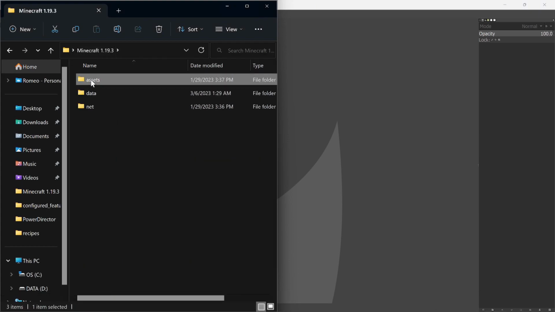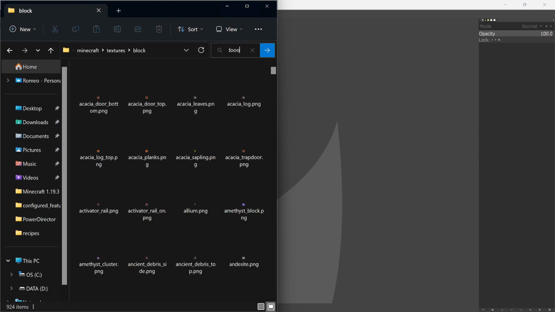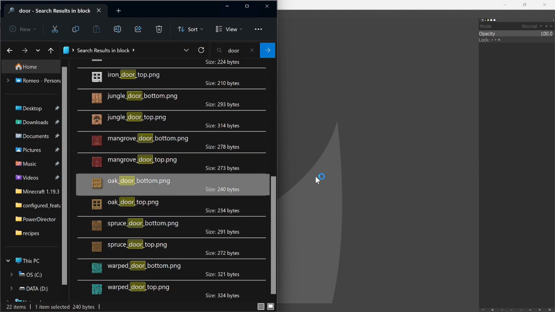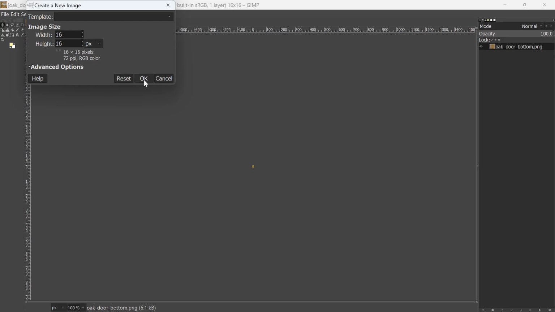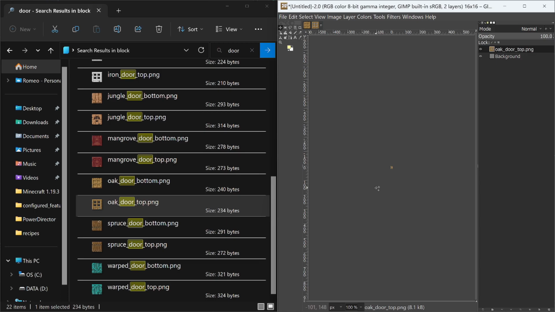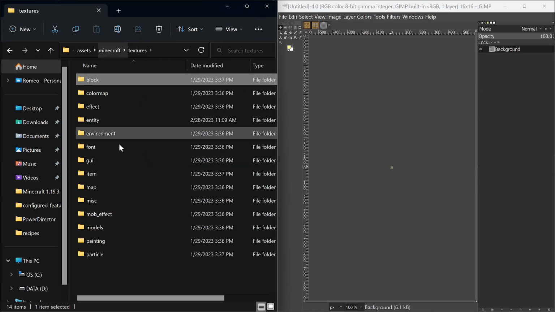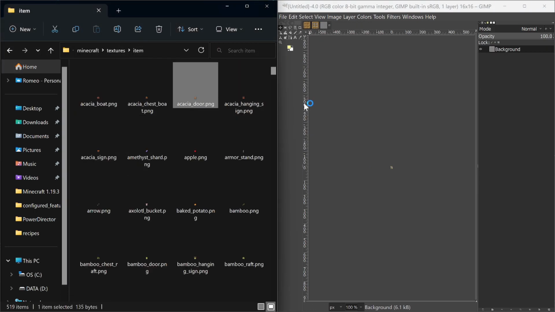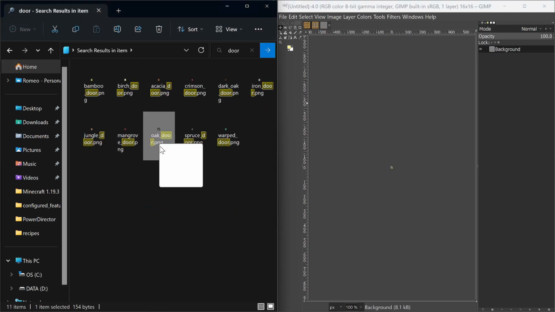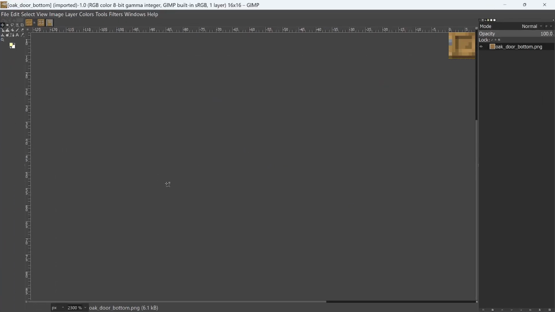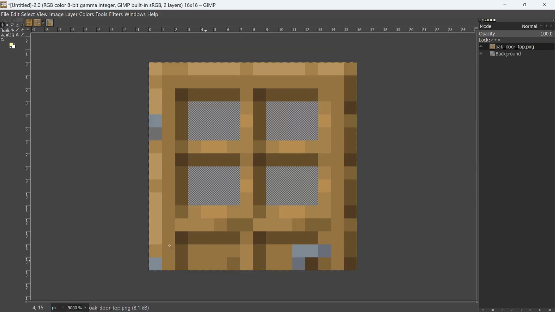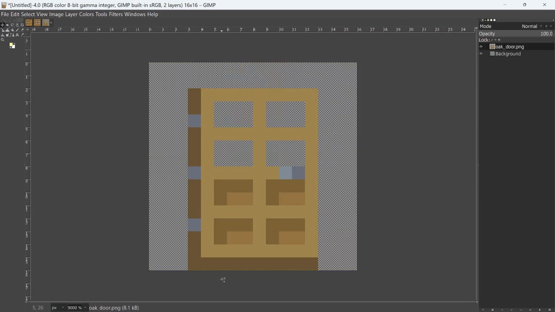What's most important when you're copying textures is that when you re-export them, you change the name to whatever Minecraft has if you copy the Minecraft files. If you change the Minecraft file models, the models point to the texture. So if you change the name of the texture, you need to make sure that your texture matches the exact name as the texture name in the models, because it's going to say models and then it's going to want your texture. So that is the most important thing. Otherwise, you're going to get that missing texture because it doesn't know what you're trying to point at.